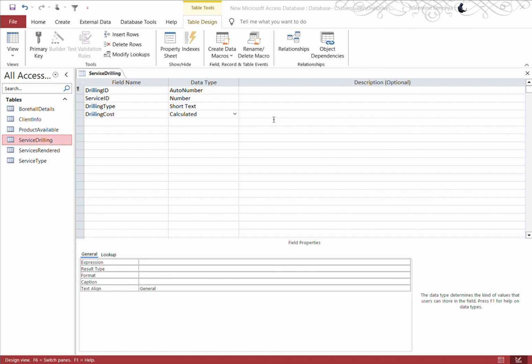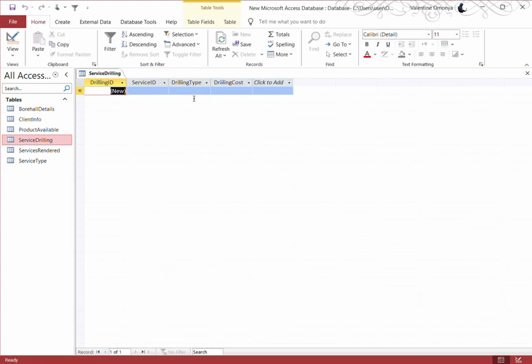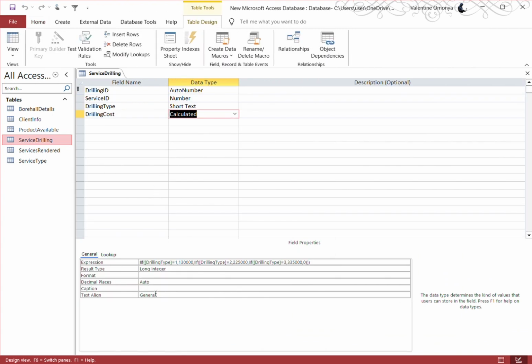So we'll just add a 0 there, then copy the function so that when it fails, we can just paste it and continue with the error checking. So right now we haven't chosen any drilling type, so it stands as 0. So if we choose the first one, it adds the cost right there, the second one and the third one, so it's working as we expect. And I'll change the result type to not calculated but currency.